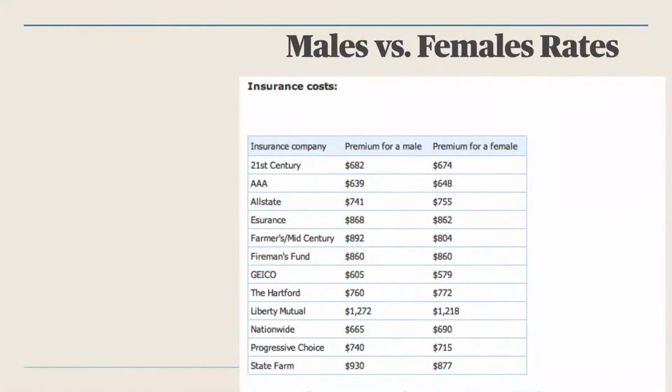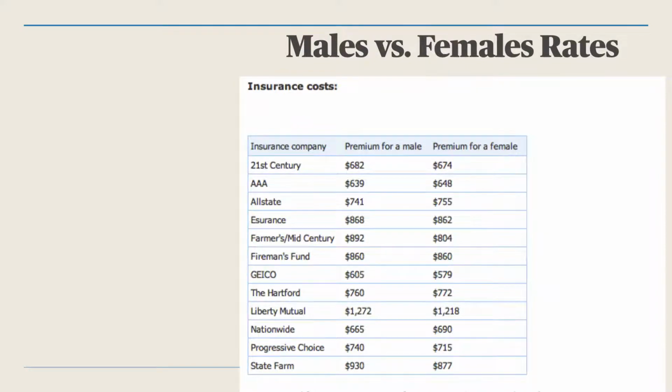Another thing that you should do is change companies every 3 years, 2 to 3 years. After a while, your insurance company is going to start charging you more money. Someone else is going to want your business. So if you were to shop it around after 2 or 3 years, I will guarantee you'll get something lower.